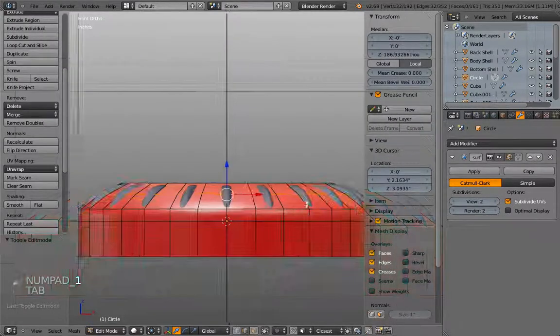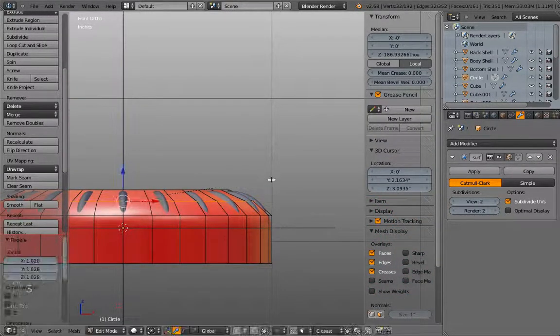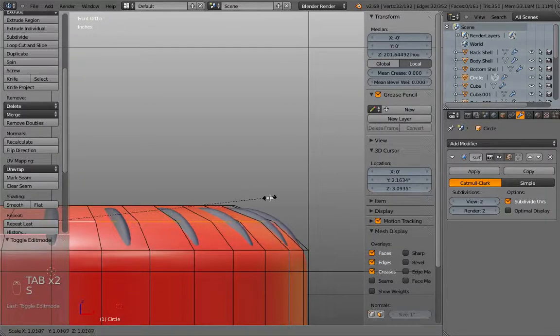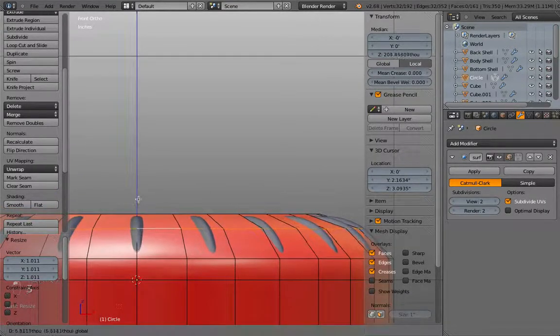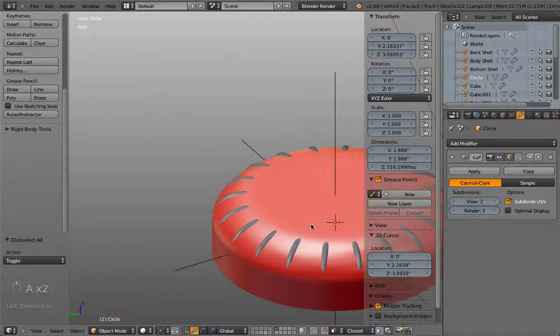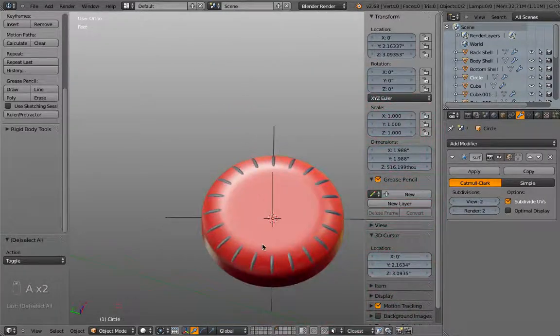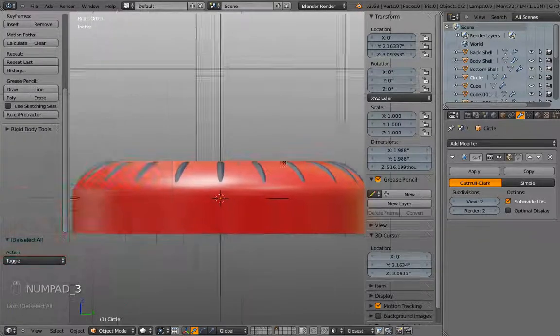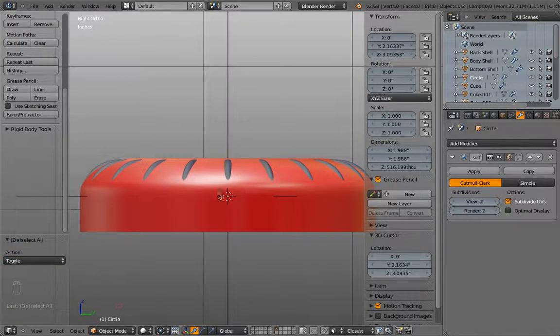Then maybe you could go back and see how this looks. Maybe here we just play with this a little bit, so those things don't really stick out that much. Yeah, that seems to be fine.